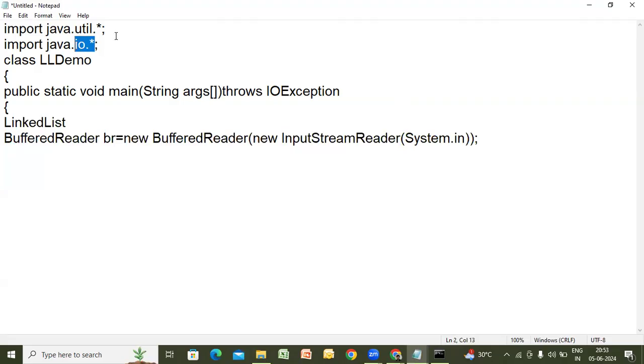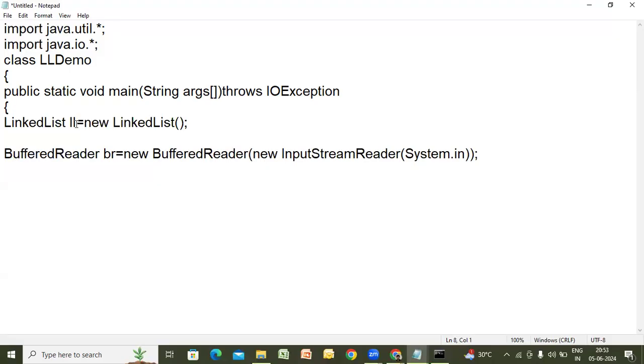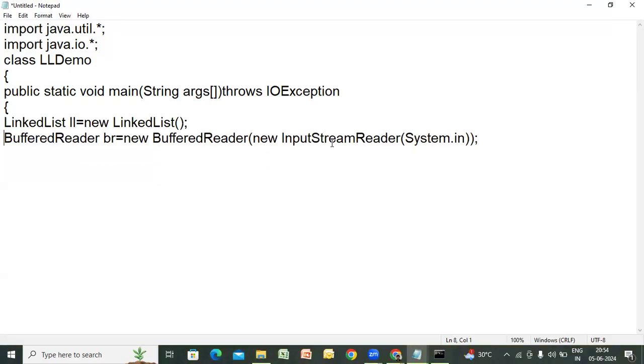And whenever you import the IO package, you cannot deal with those exceptions, right? So don't try with try and catch. Instead of that, use the keyword throws. That's it. LinkedList ll is equal to new LinkedList. So the constructor is invisible. Now you can add some elements. What is the method? Add is the method in list also.